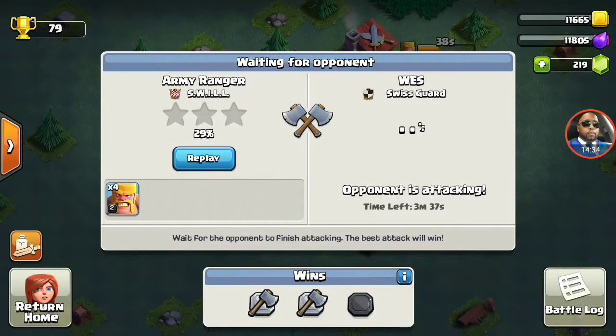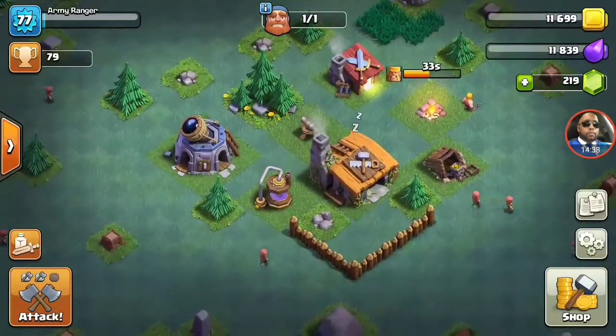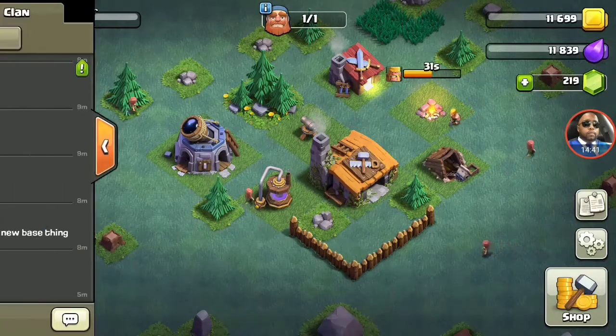But see, the thing about it, guys, it's a lot harder than you think it is. It's not as easy. We got 29% there, so it's a guaranteed two stars. Two stars is the magic number, guys.